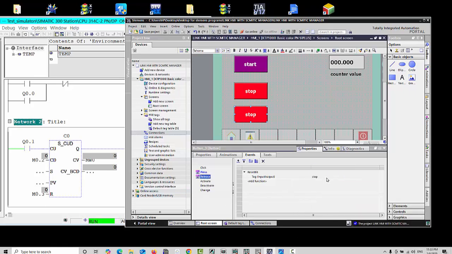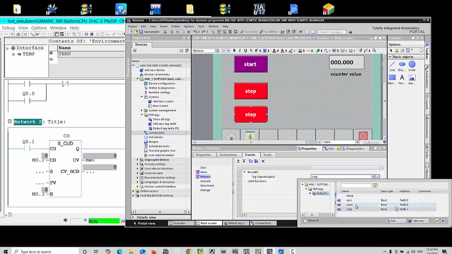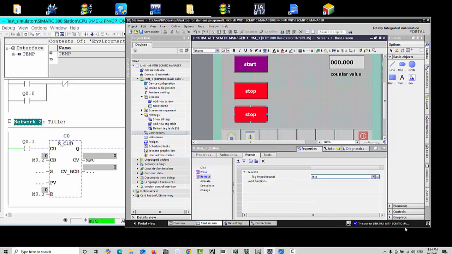And after release, we change the tag name to the same reset, and click enter. Now this button is also ready, and now you have to give the function for our counter value.